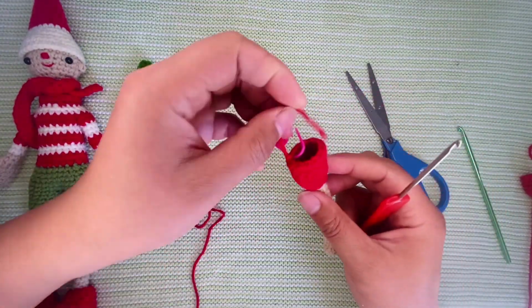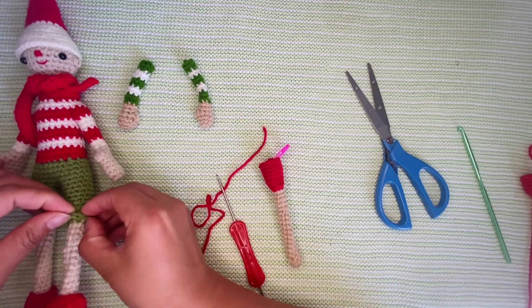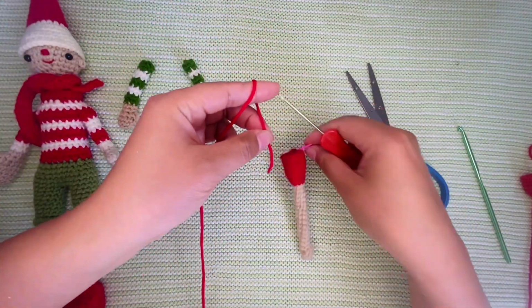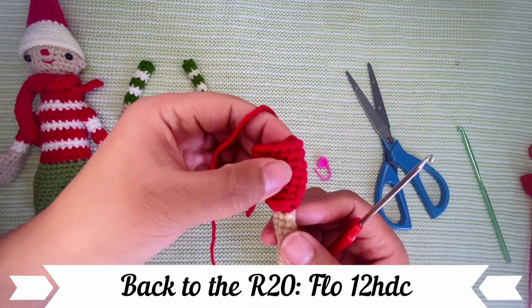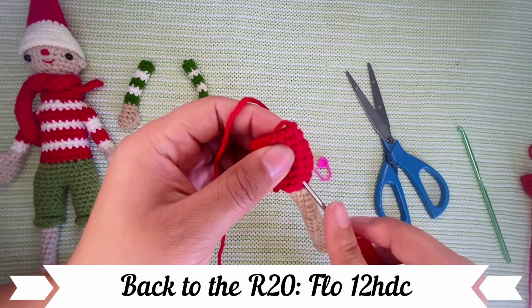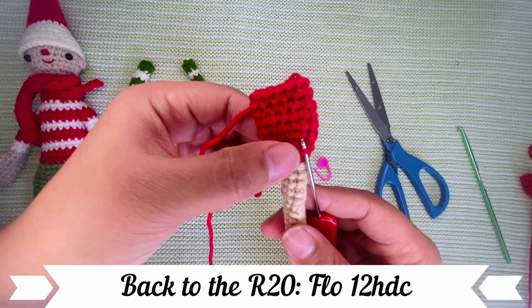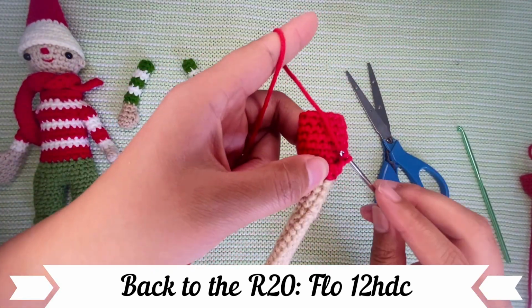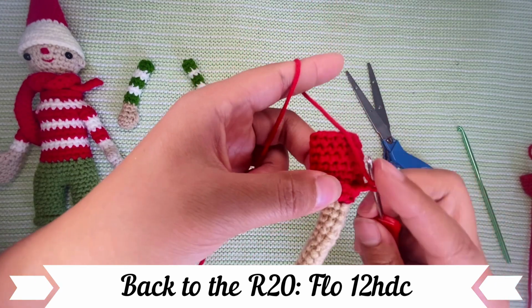To make the brim part of the pants, I will use the same color, the red in this tutorial, and again you can use green instead. Go back to the 20th round where we have one round of the front loop left, working on the front loop only. So insert into the front loop of any stitch, yarn over the red, pull it through and then chain 1. Now make half double crochet.